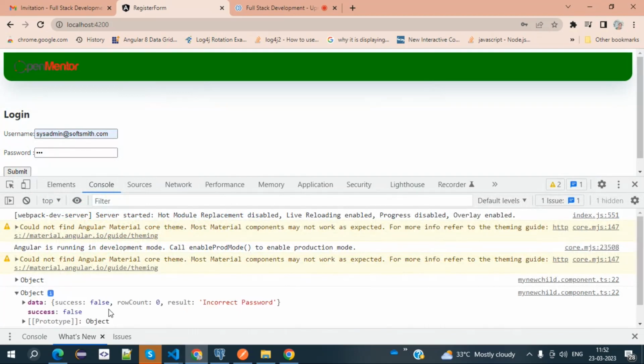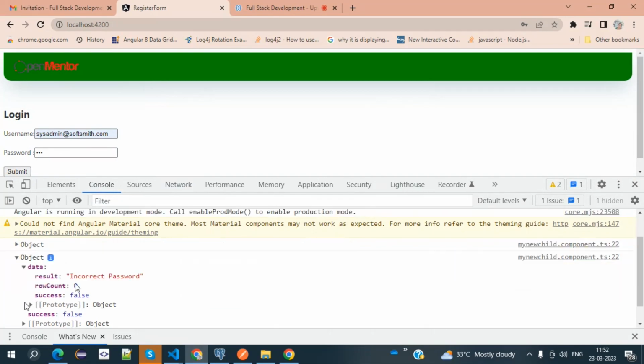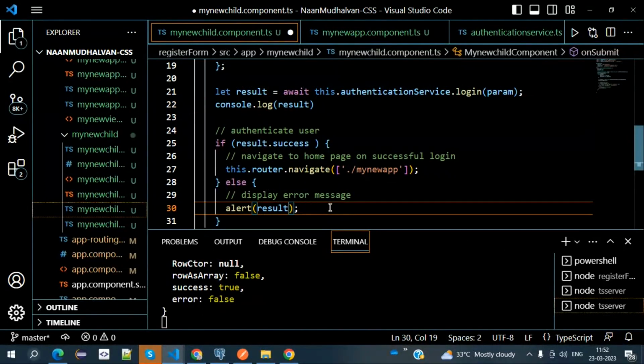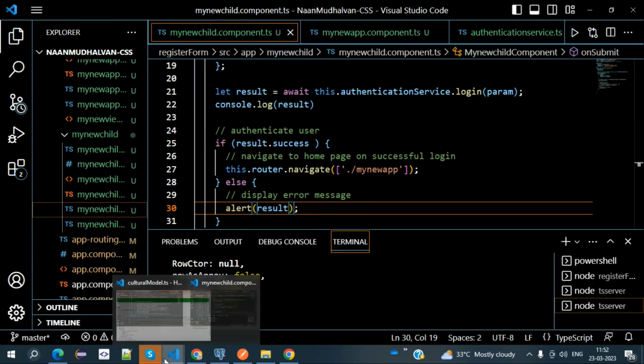See, here I'm getting false, but the result is incorrect password. Result.message is not incorrect password. I'm having result as incorrect password. So here I need to write down incorrect password as result, I think, right?